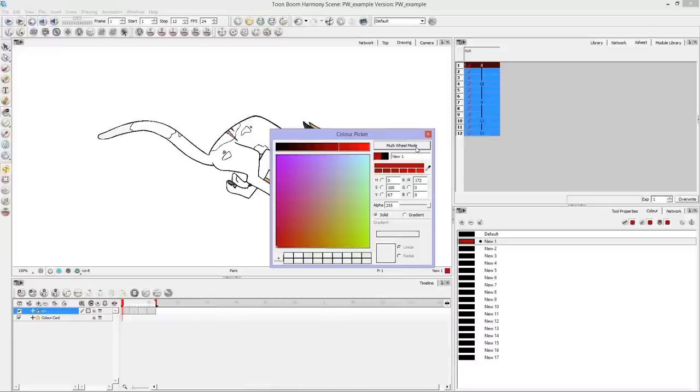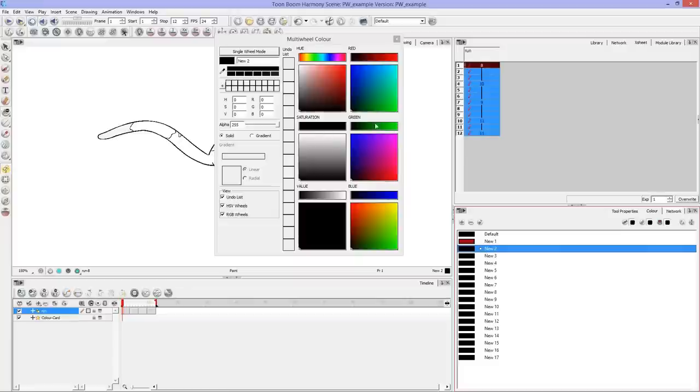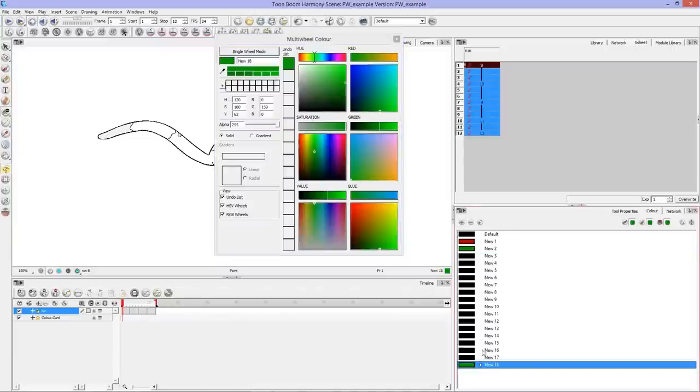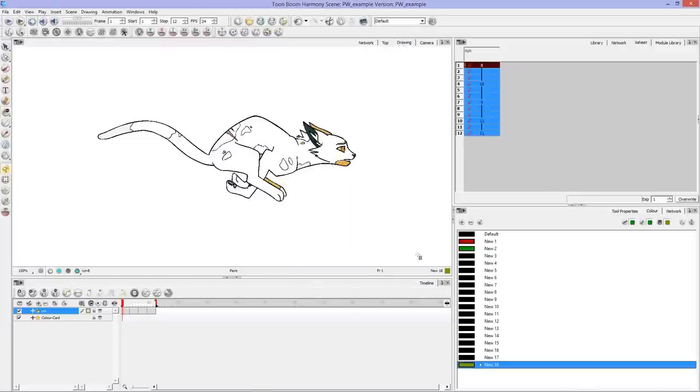But anyway, you can pick your colors in here. This is all pretty basic stuff. You can just add new colors. If you want a color that's similar, like I have this green here, while I'm clicked on it, I can push the plus button and it'll make an exact copy of that color. And now let's say I just wanted to edit that color just a little bit, so it's this kind of green as opposed to bright emerald green. You can do that, which is really handy.